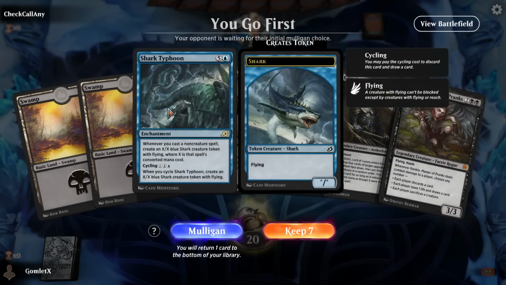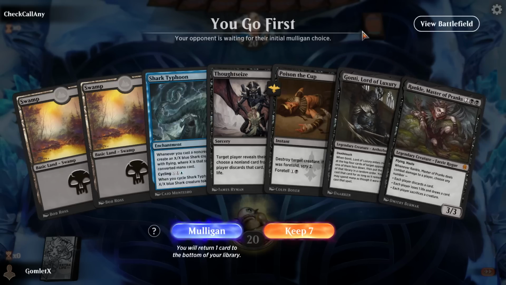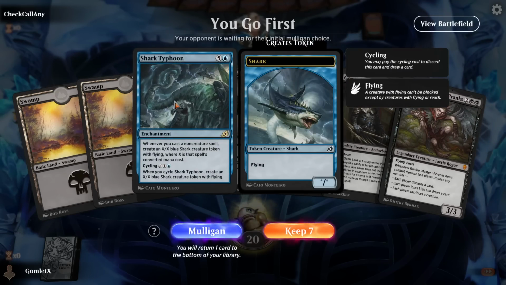Alright, here we are in round 1. We have 2 mana, which is enough to foretell Poison the Cup and cast it, which lets us scry 2 when we kill something with it. We can even Thoughtseize, see what our opponent has going on. Definitely need to hit 2 lands, but scry 2 digs us towards that. If we hit a blue source, we can cycle our Shark Typhoon.